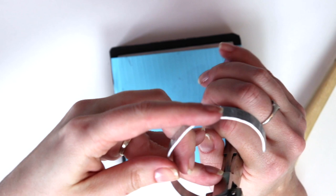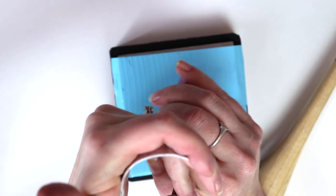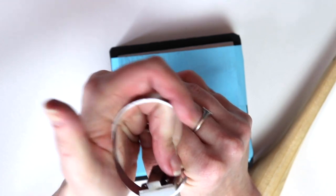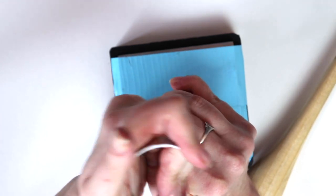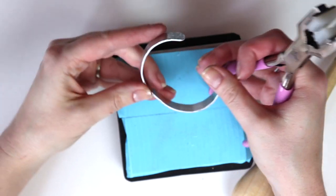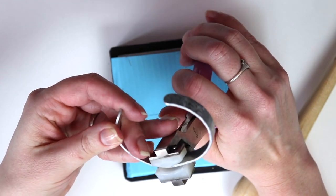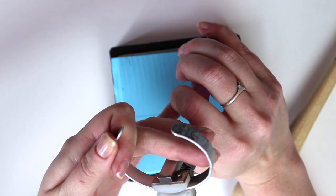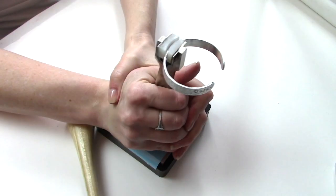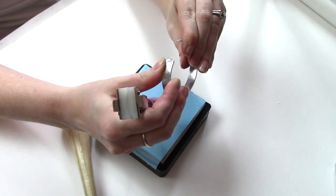But I do want this to be a little bit more shapely. I don't know if any of that's been in frame because I've just been pointing it right at my face. Okay, now I'm not going to push on it anymore because I like how those sides look, but I am going to just bend it the tiniest bit more.